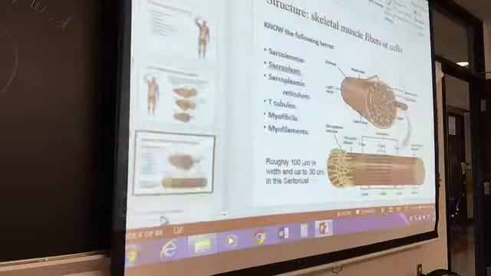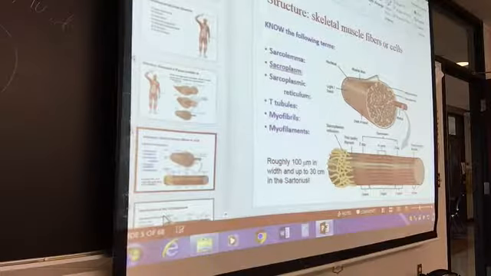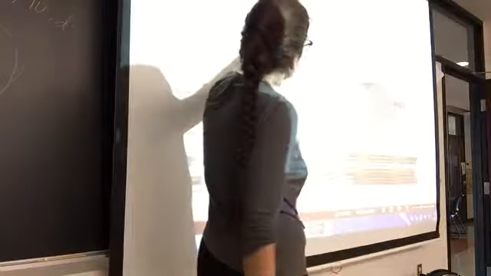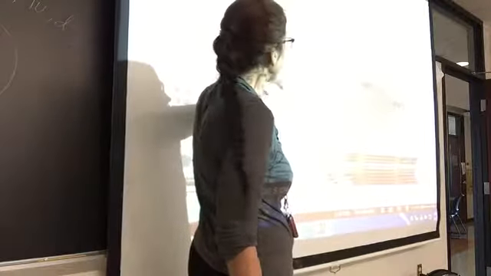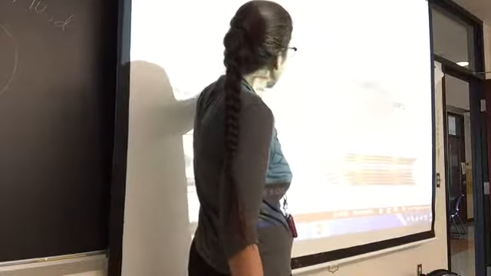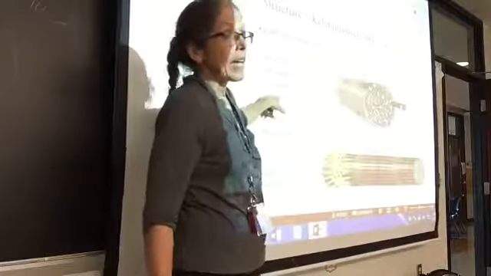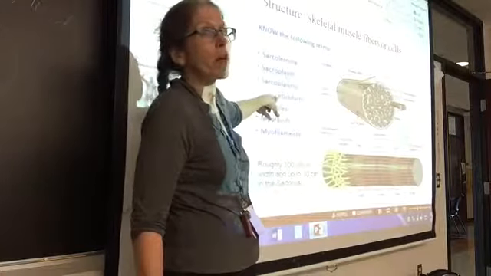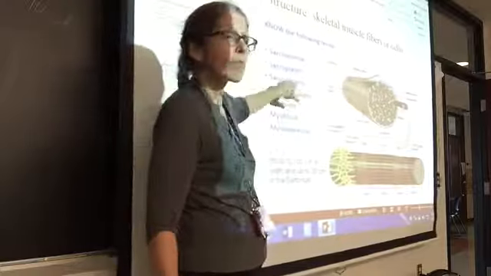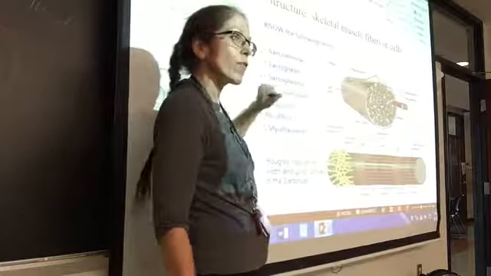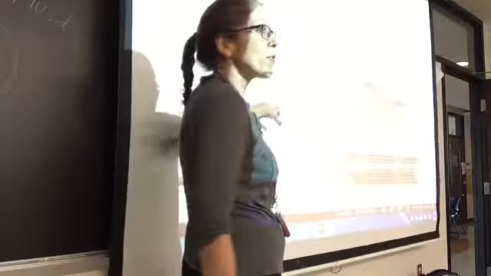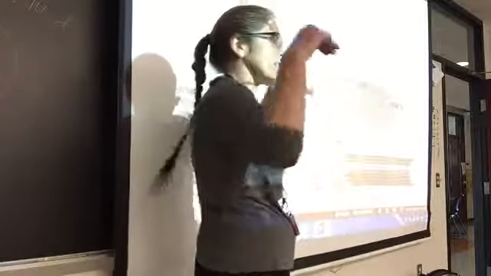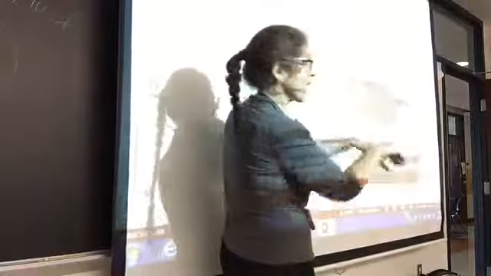So now I start to look at the actual cells. Sarcolemma, sarcoplasm. Sarc means flesh again. So that's the cytoplasm, that's the membrane. Sarcoplasmic reticulum is just smooth endoplasmic reticulum, but it's going to specialize in calcium storage. So a very, very important role for calcium. I know I haven't mentioned it here, but you're going to get it. T-tubules that we talked about, these invaginations, are part of the sarcolemma coming into the cell.